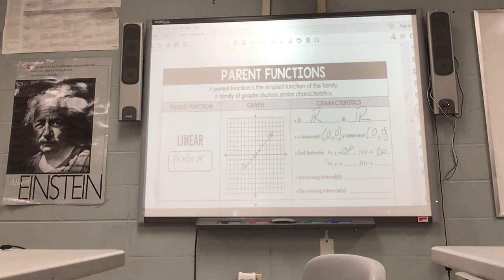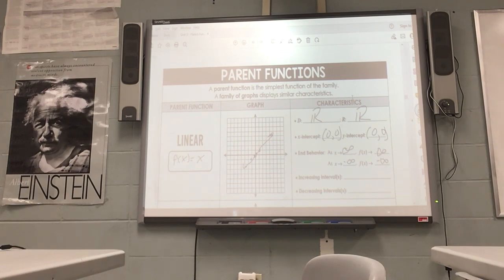Okay, so now what about if we go to the left on our x? That'd be negative infinity. What happens the farther to the left this goes? Does y go down or does y go up? Down, and that's negative. So it'll be negative infinity. If the x is negative, the y is negative on a line. We're going to go through all of them. That'll be how end behavior works on linear functions.